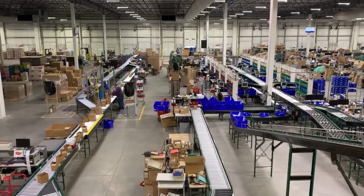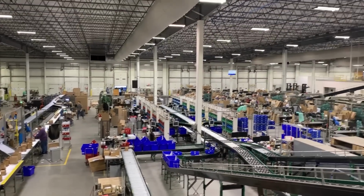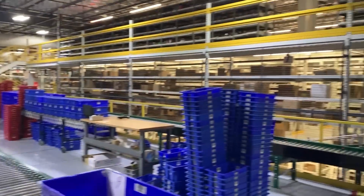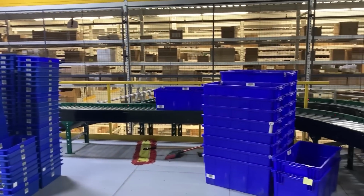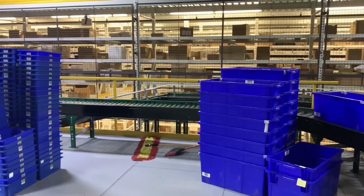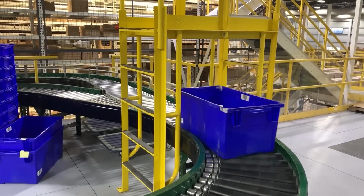How many shipments a day on average? I don't know. That would probably be proprietary information, but it's insane. It's absolutely insane. Guys, these things are just rolling right along. Yep. And I'm sure when you guys are really rolling come election season, this thing is chock full. Or even just during the day, it'll be nose to tail, just totes coming through.